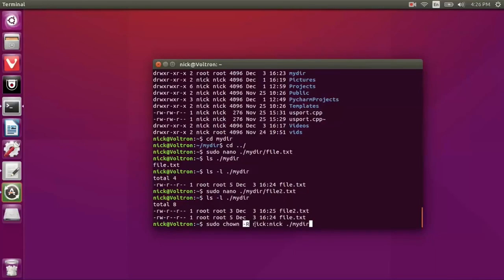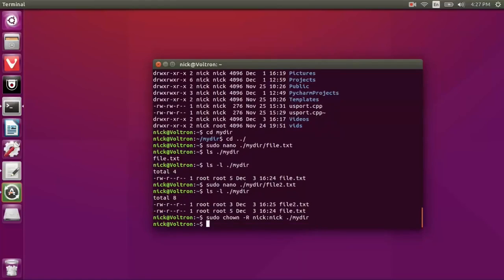If I didn't have this in this command, this would change the ownership of the directory to Nick, but not the files in it. So -R as an argument there, and then the user and the group that we want to assign ownership to, and then the file or directory that we are going to perform that action on.